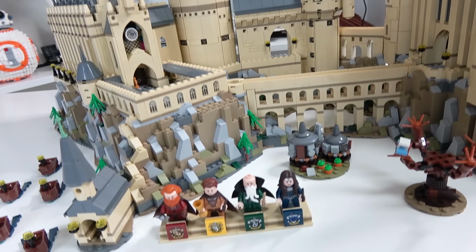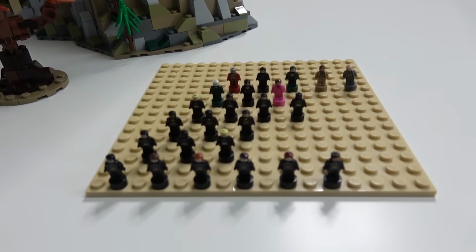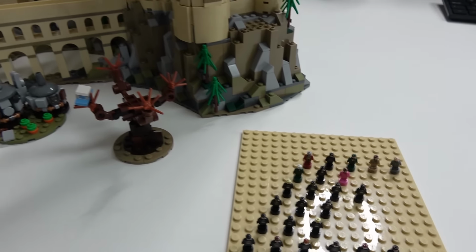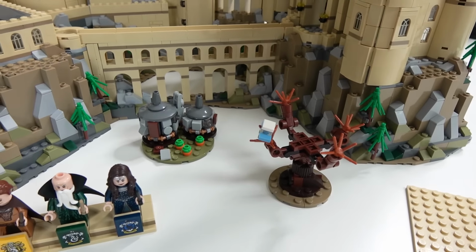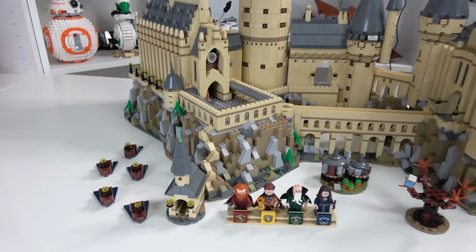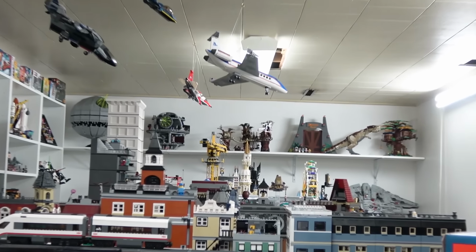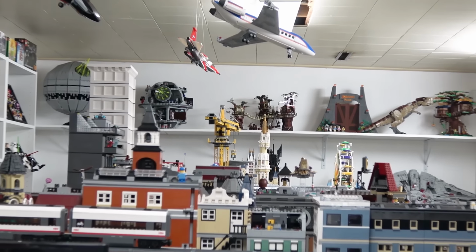We got our minifigures out front here, and of course we could place all these micro scale minifigures throughout the castle, but they're sort of meh in my opinion. I'm not a huge fan of micro scale stuff, but it just displays beautifully. I've put that little car in the Whomping Willow there, and we've got Hagrid's hut right there, and also the boats beside the boathouse. But now I have to go about placing this on the shelves here in the Lego room on the very far side, way over there. And I think that's what I'm most excited to do, just to see how it looks here in the Lego room.